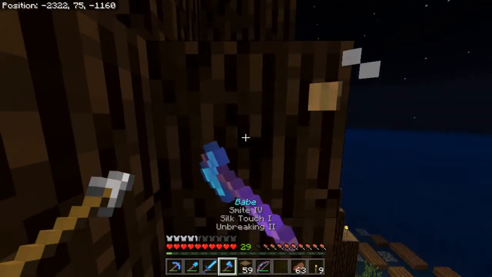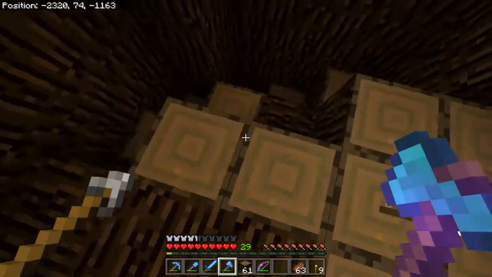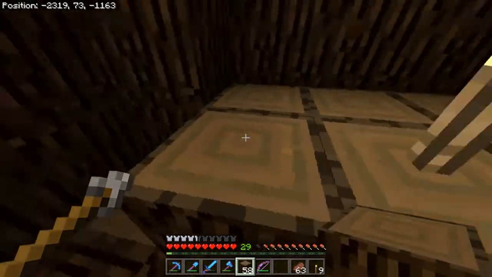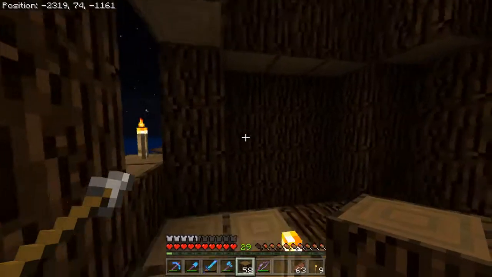Now I also have to prep for, I need a staging area. My son wants me to fight the Ender Dragon with water and whatnot, and I'm gonna build the staging area in here with ladders up to different spots.